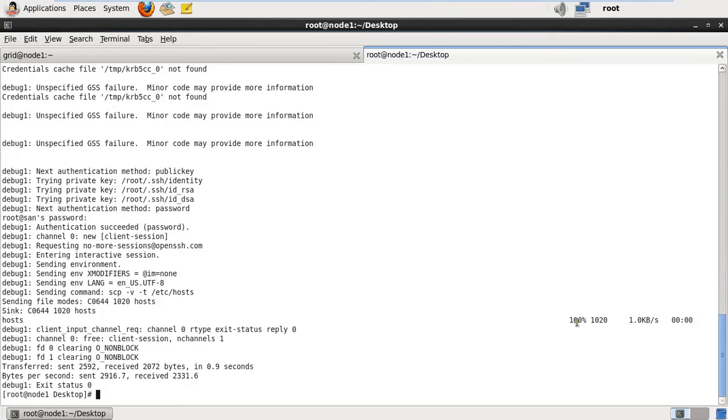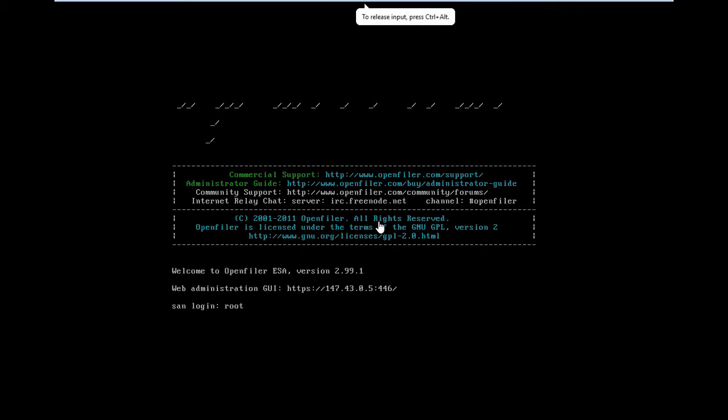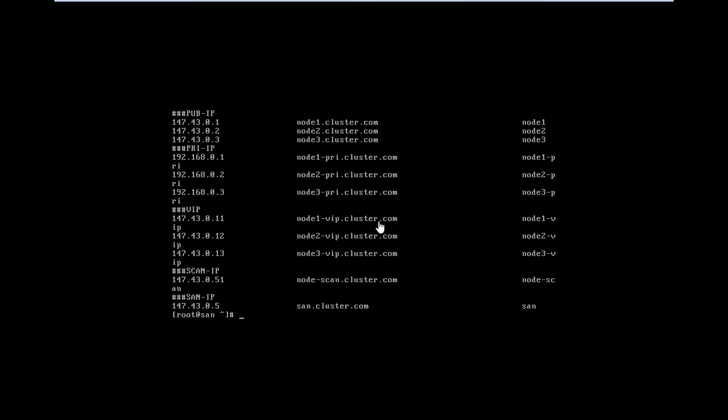Alright, it has been copied to SAN as well. We will check it on SAN. Right, the third node information is reflecting over here inside SAN.